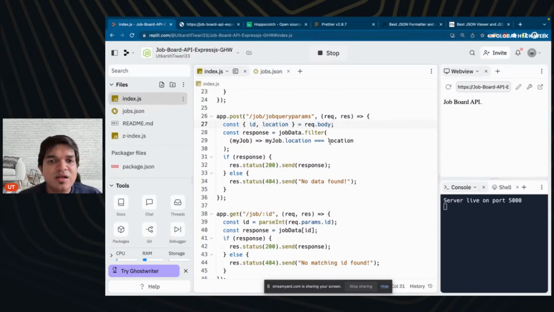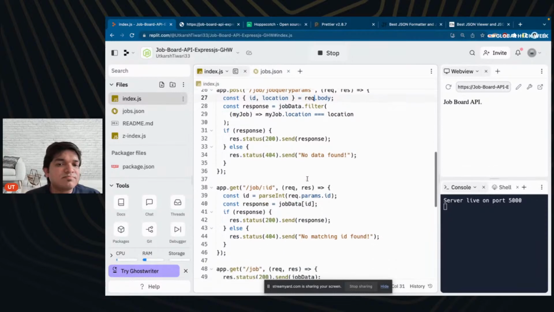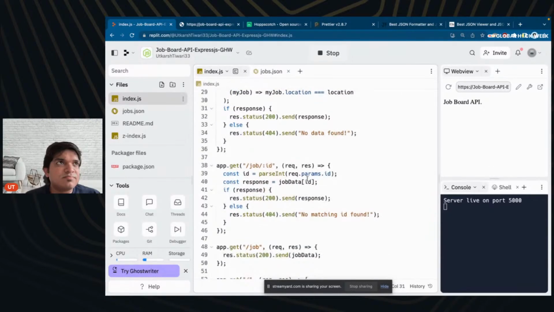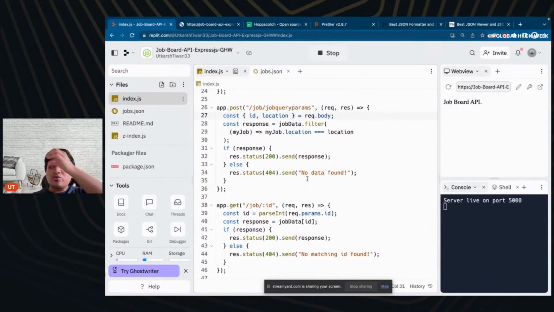Coming back. Now, what's the next thing? Let's move on to the next part. That is, how do we add data? That is important.